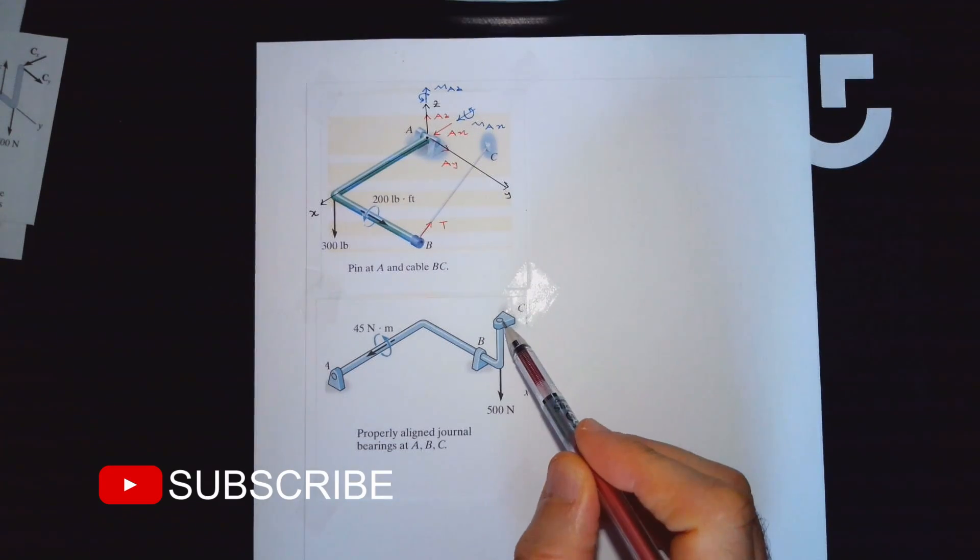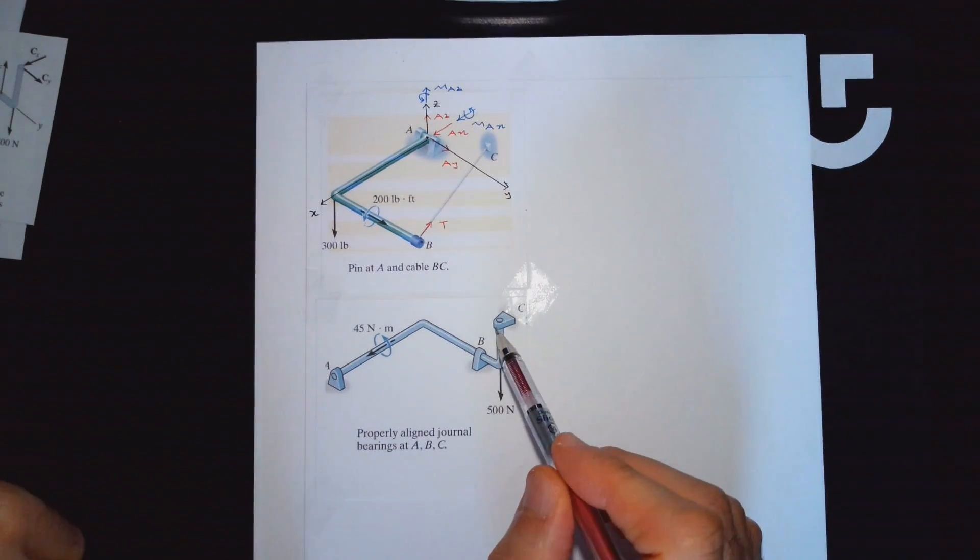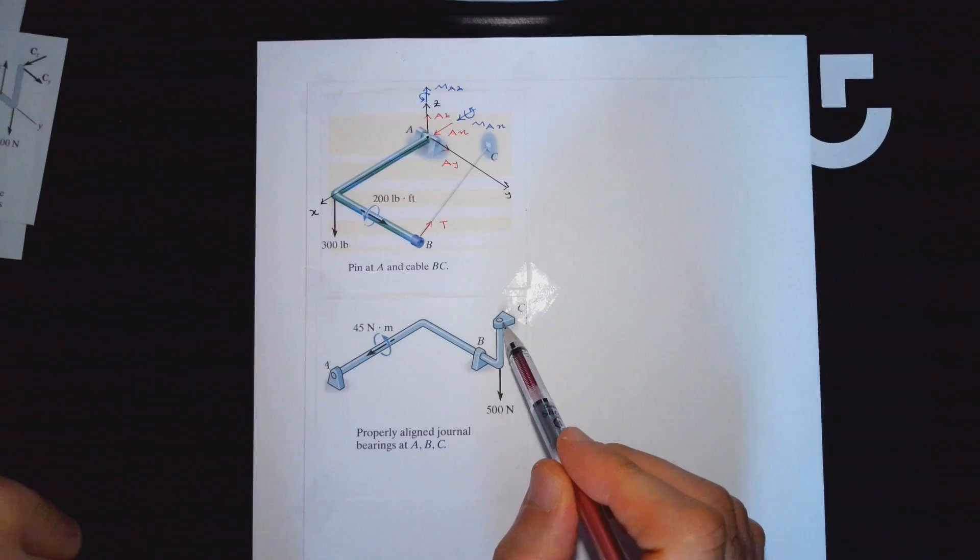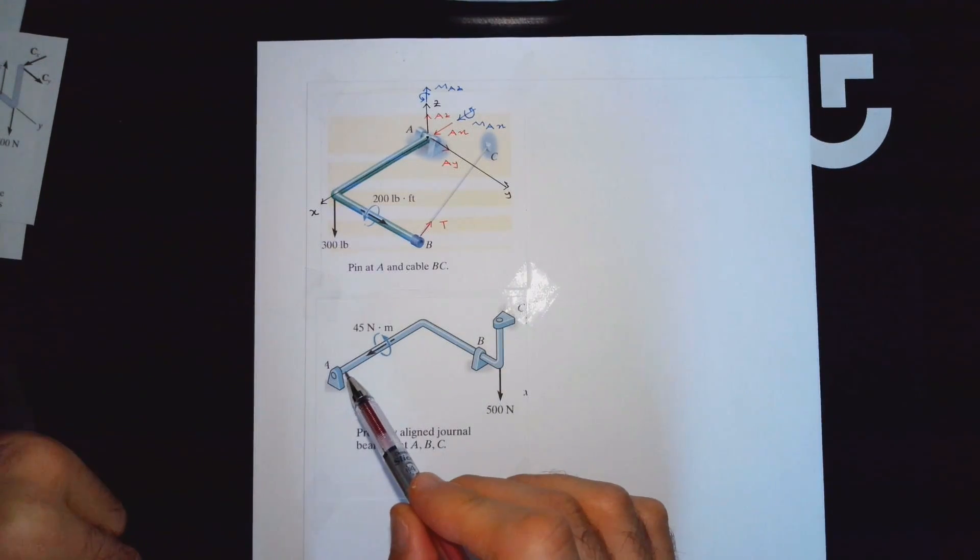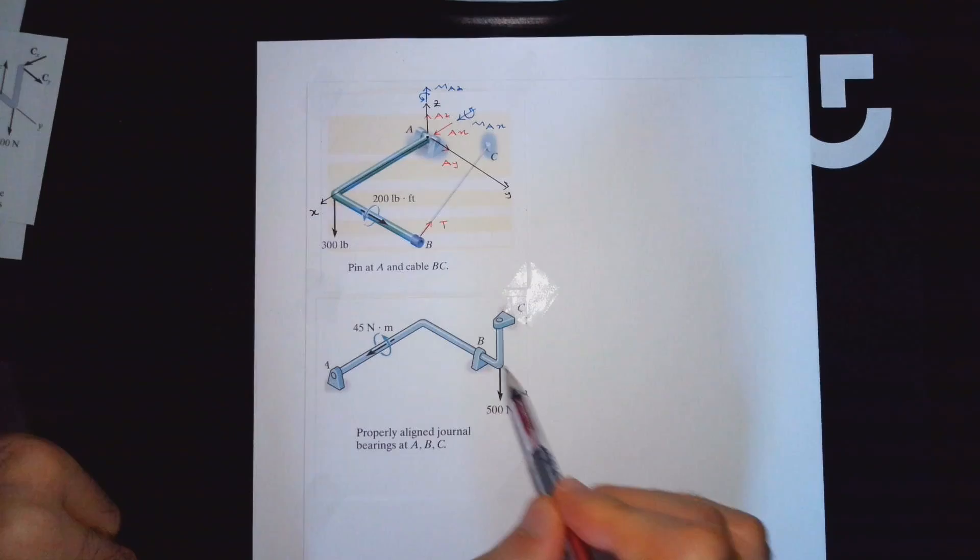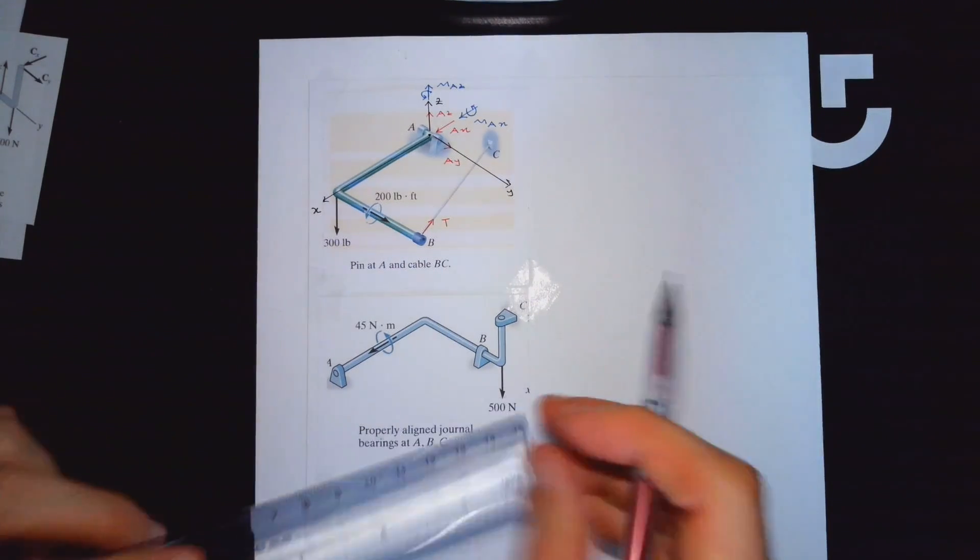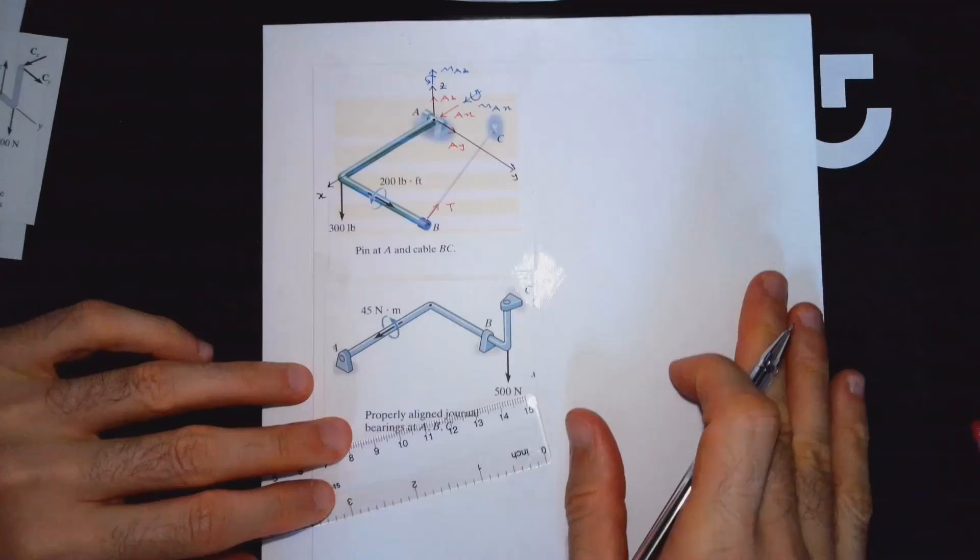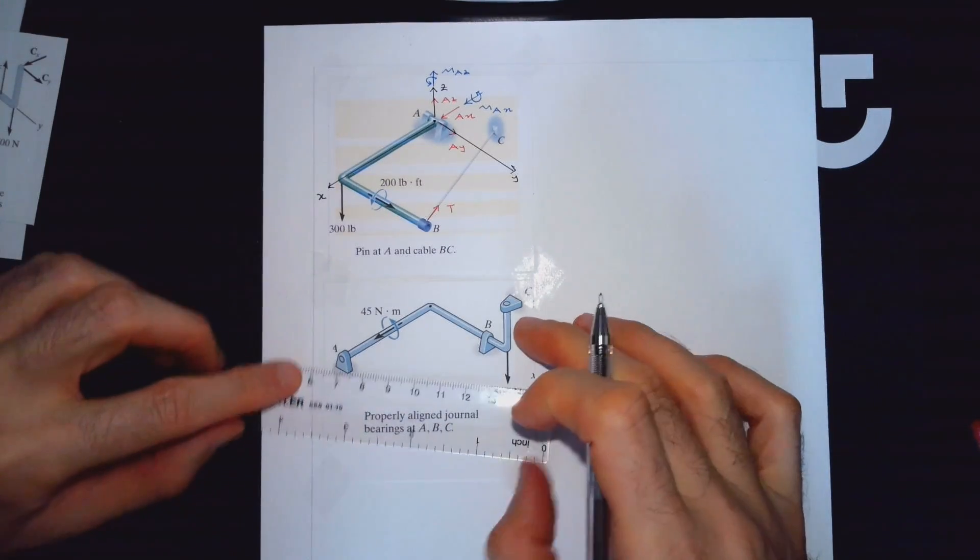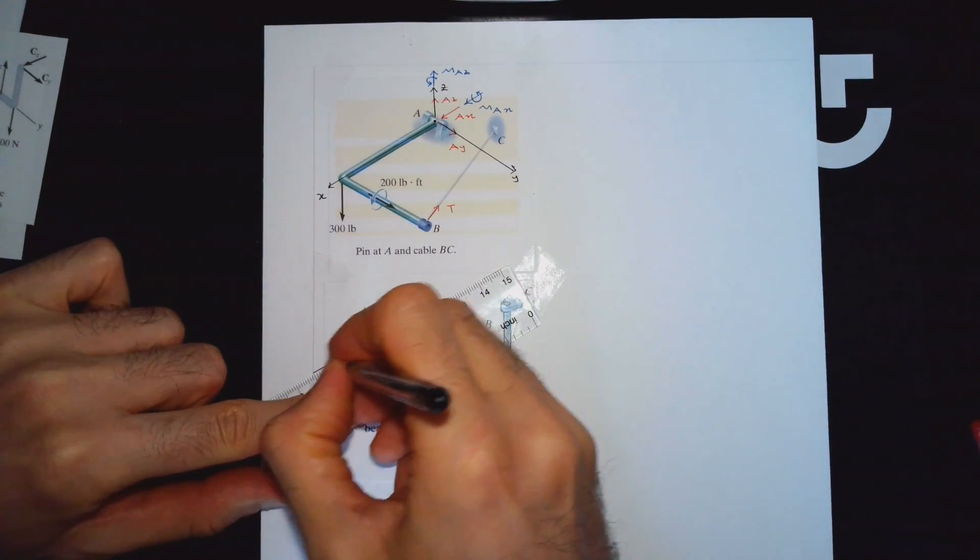Another one: couple moments here, there is a force there, support is at C. If you pick your coordinate system from C, there is nothing at that location. The main problem is occurring with this L-shaped pipe, so it would be more natural to choose such a coordinate system. It's not extremely critical, you can choose another one, but this seems to be the most natural coordinate system for this problem.